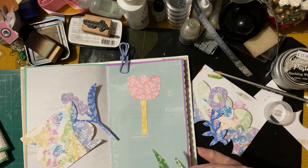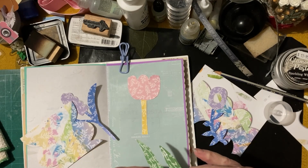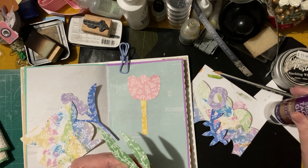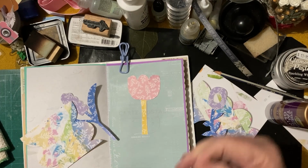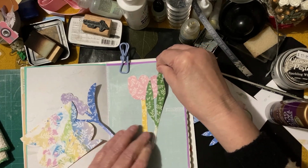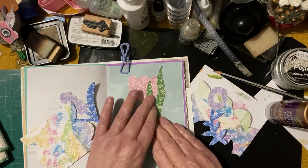I have been working on several journal projects that I will show you eventually when I get them to the stage where they become interesting. Sometimes journals are not interesting until you get past the making of them.